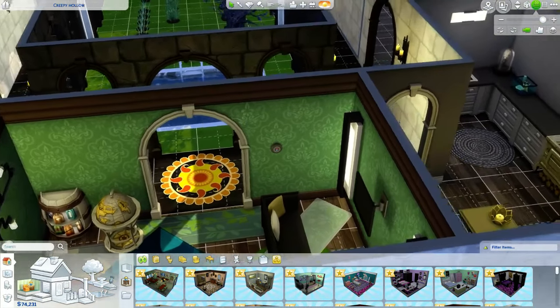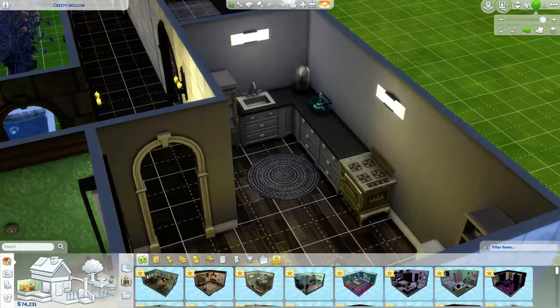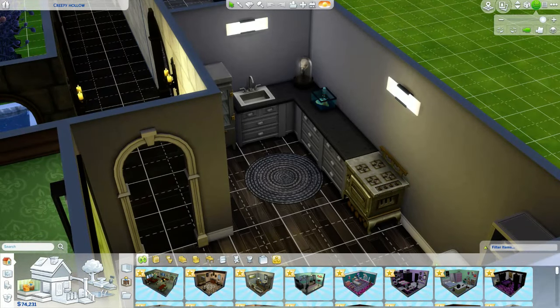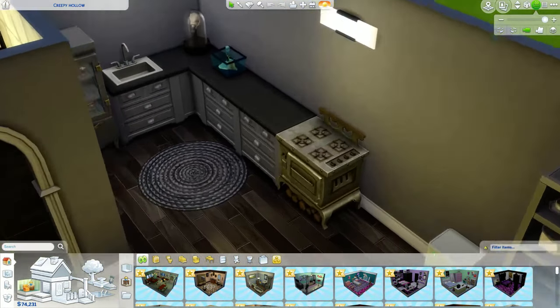From here, we'll go over here to the kitchen, which I did in lots of shades of gray. I really like this flooring option. Let me turn off the grid. Not the best stove and fridge, but I like them, so there wasn't a need to spend a ton of money on that. This just seemed like a very M thing to have in the kitchen.